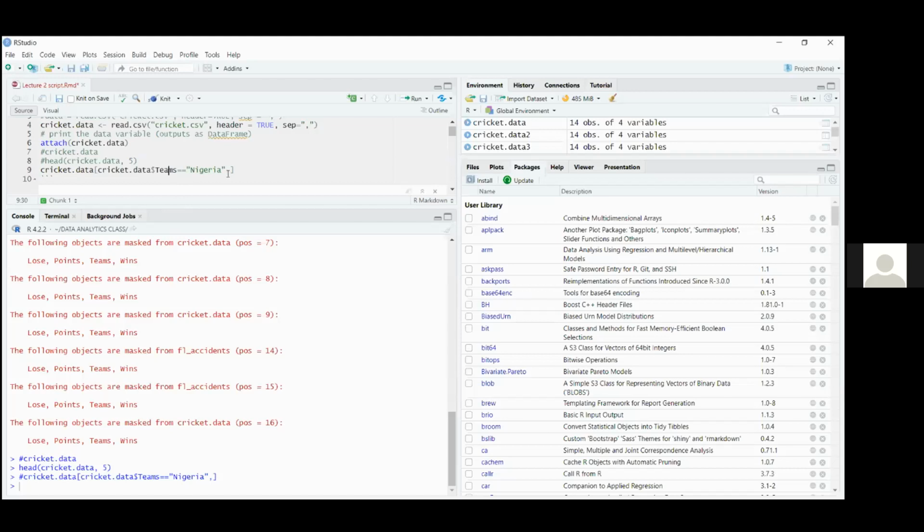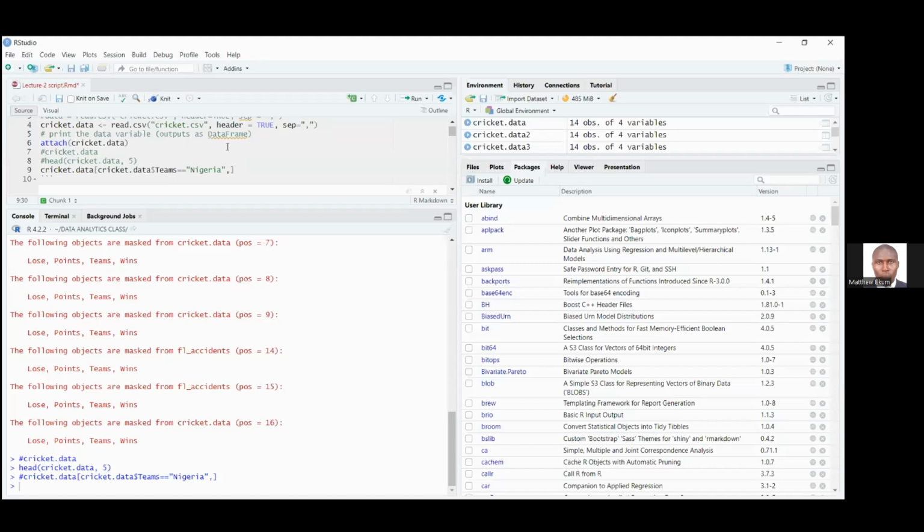That's why if you are creating a database, just like students, we have matric numbers. It's the matric number that is the unique identifier to identify a particular student. In this case, the team, you only have one team in a particular league or competition. You can't have Super Eagles and Flying Eagles in the same competition. No, Nigeria is Nigeria. So the team name is like a unique identifier.